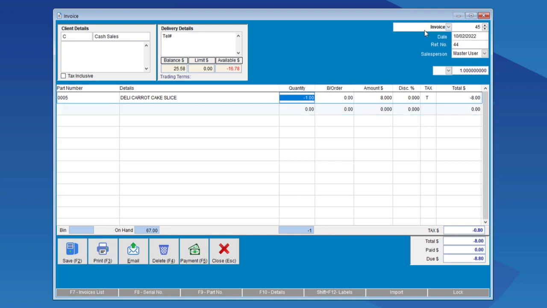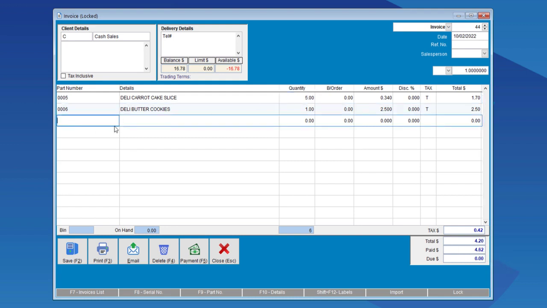The other way of doing it, where if we go back to the same invoice, we can either change it back to the amount. There are a couple of problems with this. Firstly, it won't keep a record of what happened regarding the client coming back. And secondly, we also have a problem with the amount paid, which won't be correct because it will look like the client has overpaid. Instead, we can keep quantity at 5, enter the part number in again, and set the quantity to negative 1, which is a better way of doing it. Otherwise, you'll have to do it through a separate invoice.